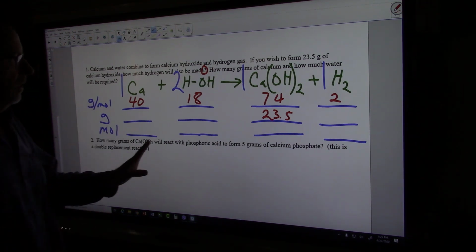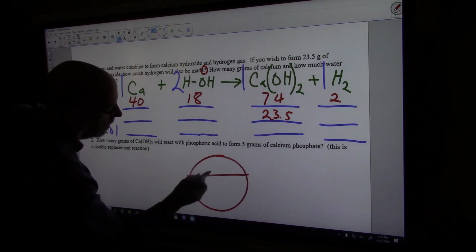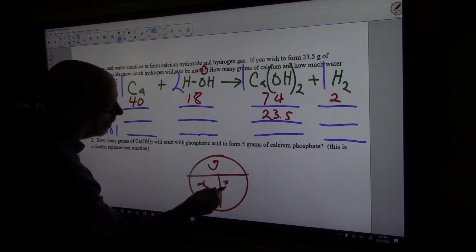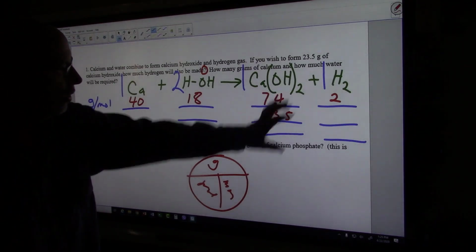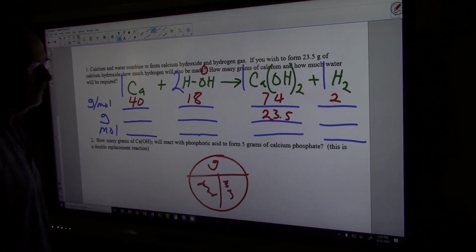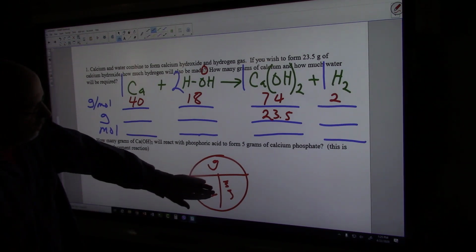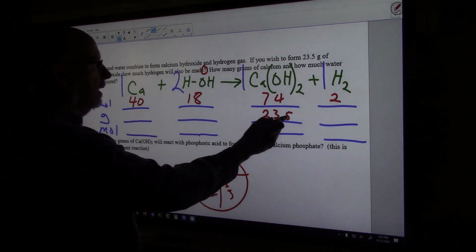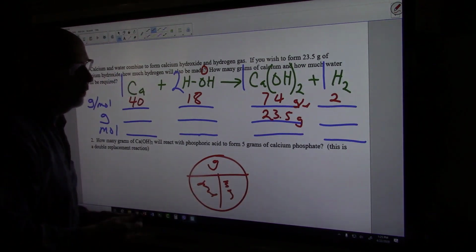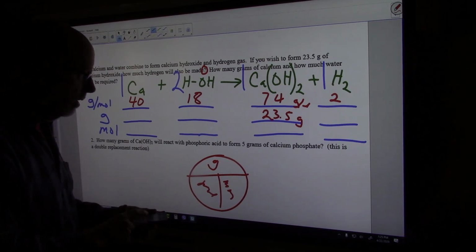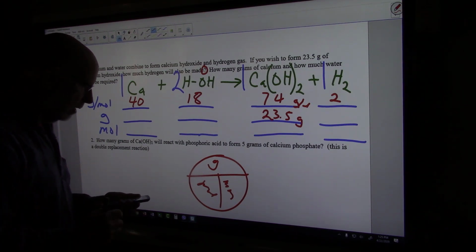We don't have any other information. Which one of these problems can we do using our moles, grams, molar mass calculator? We have to do whichever set of 3 has 2 variables given to us, and obviously that's this one. So we can calculate the moles, all right? Cover up moles, grams divided by molar mass. Grams here, molar mass, the units are grams per mole. Let's go! 23.5 divided by 74, it's about a third, right? 23.5 divided by 74, bingo, 0.32.